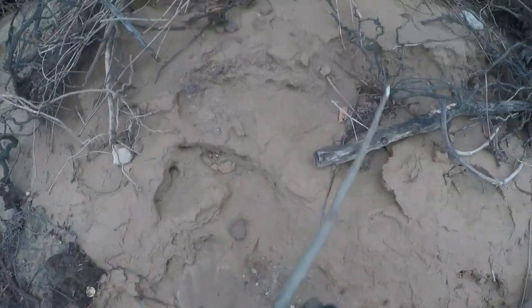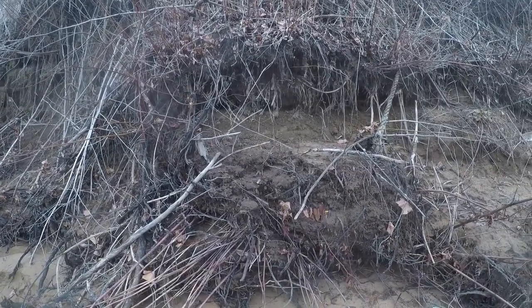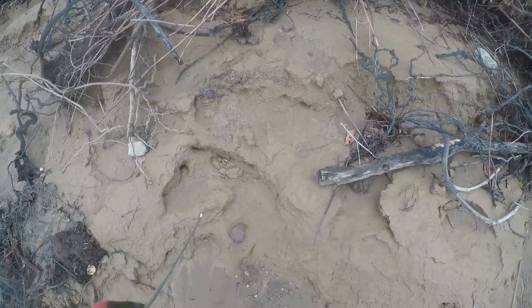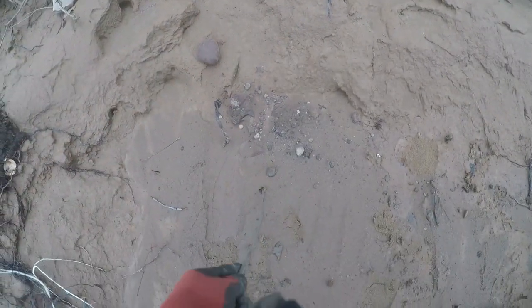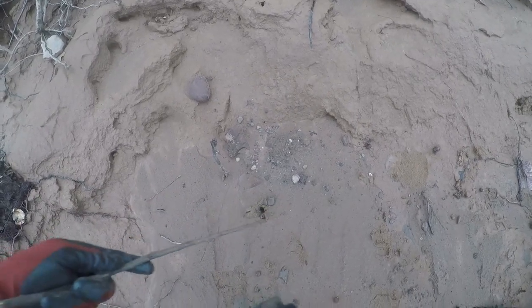All right, here's another good example of what I'm looking for. Huge high cut bank. This is, I don't know, 20 foot high right here, and I'm not even to the bottom of it. There's still another flat below me. You can see this is all beach clay. See how all the rocks laying on it, it's sliding down it. See right here's a pocket of it. See how it's thicker? About an inch and a half, 2 inches here.